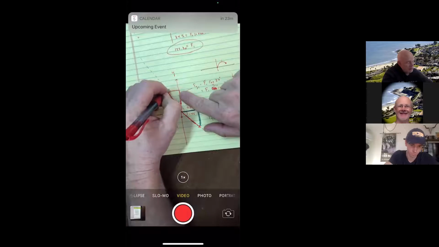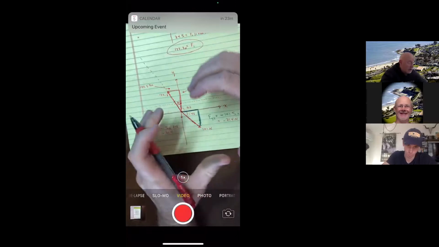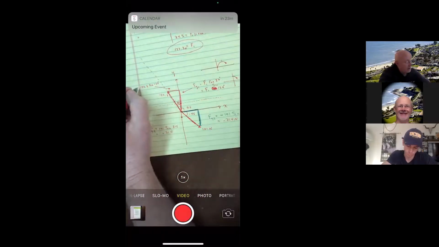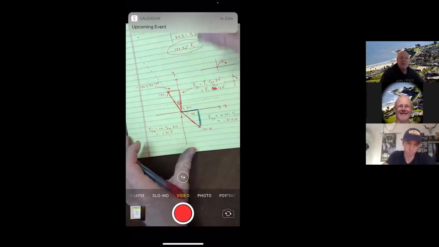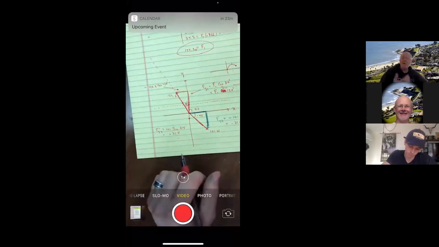But let me make the same comment. There's two ways I can get the x component. I could just put in the 122.3. And if I do what we call absolute angles, I can just go cosine of 120 degrees. That's the technique I call the non-thinking technique. It's just using math.